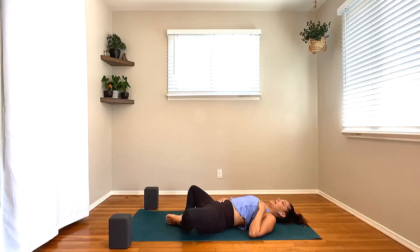Let's check in with our breath by taking a nice deep inhale to fill the breath all the way up to the top. Anything you need to let go of — big exhale, sigh it out, let it go. Let's do that again: inhale, fill your breath all the way up to the top. One more time — release, let go, big sigh.